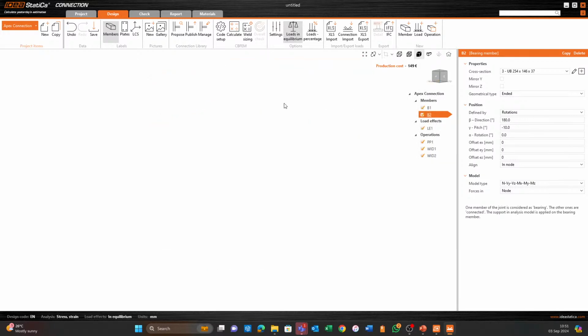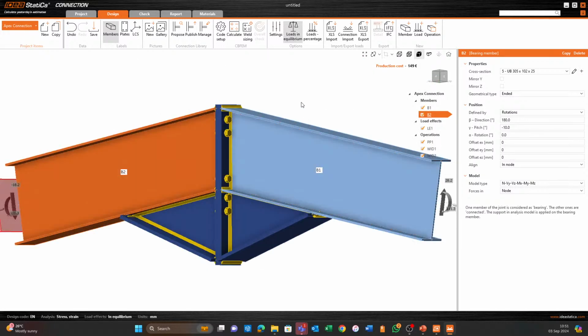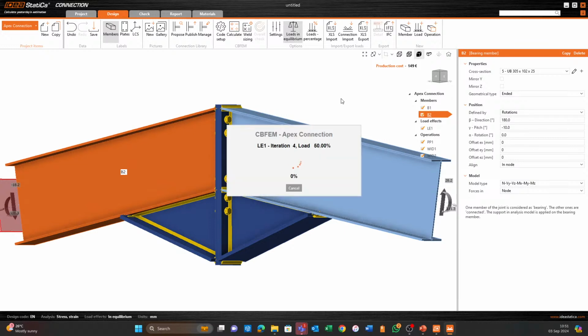All right, and let's run our calculation one more time. We'll quickly look at the reporting, and then we'll touch on just the checkbot functionality. I don't know if this is going to solve it, but I'm hoping that it does.